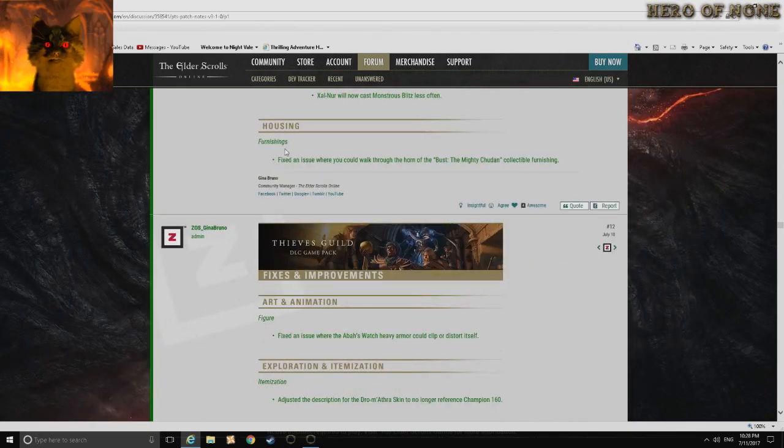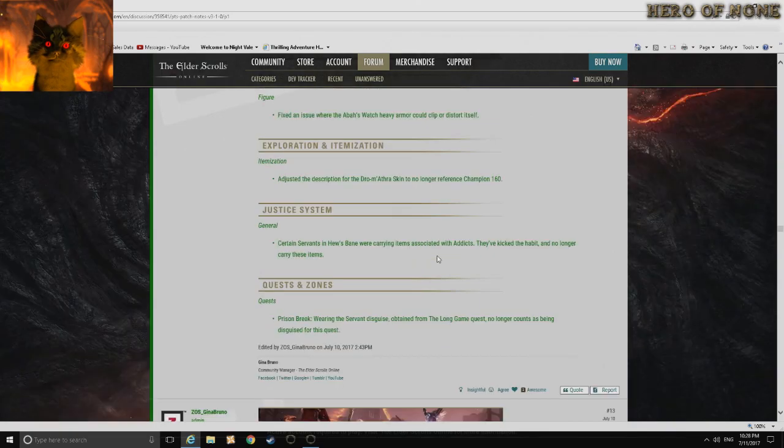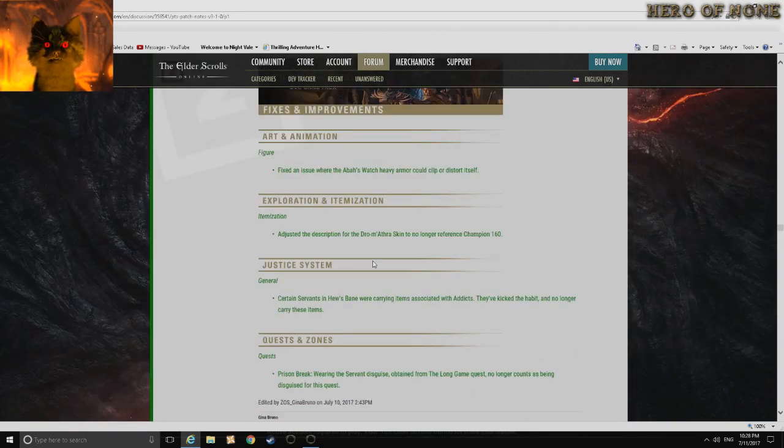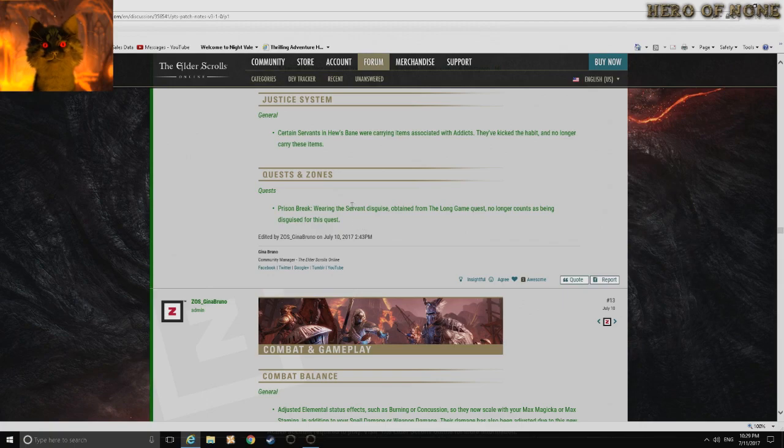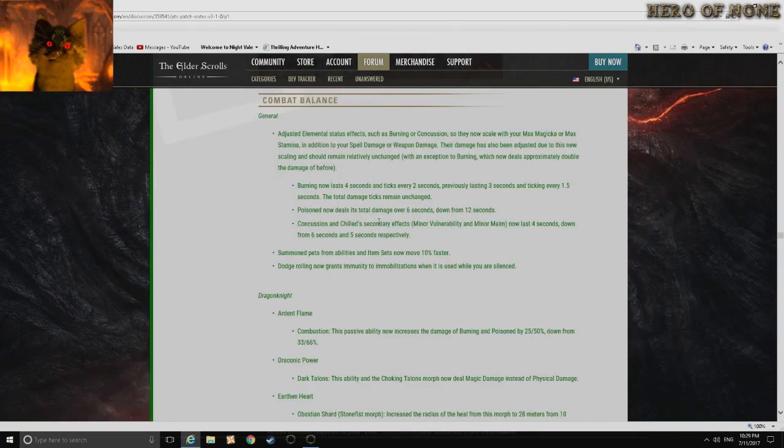Housing: furnishings, fix issues. Okay. So, Thieves Guild DLC: fix watch heavy clipping. Itemization: adjust the description for Draw Monster skins so it no longer appears to reference Champion 160. Justice system: certain servants of Hughes Bane were carrying items associated with addicts. They keep their habit, but are no longer carrying these items. Yay, they went to AA. Prison Break: wearing servant disguise obtained from the long game quest no longer counts as being disguised in this quest. Combat balance.